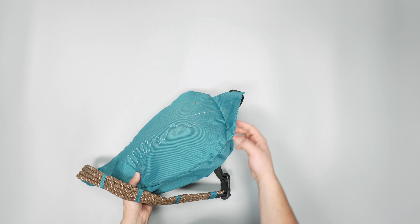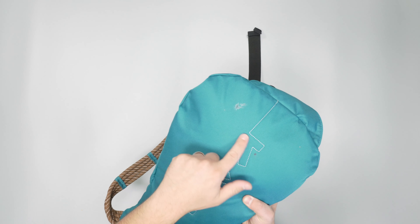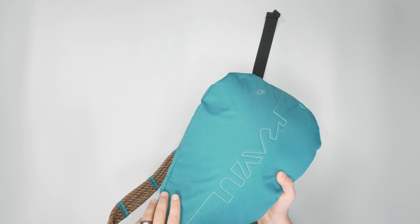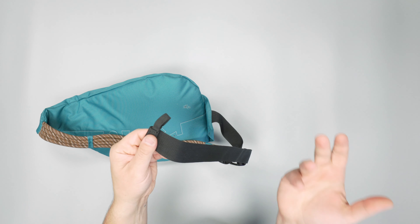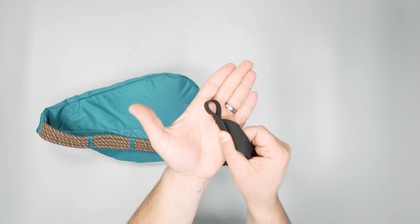That's just what happens when you have the strap anchored like this. Also, partially because of the size, it isn't super great to wear on the front, so it's really more of just a bag to throw on your back — but it's been working well for that. There's also a bit of an awkward flap at the bottom where the strap anchors, and we found that it kind of helps with the carry. When you have the bag on your back, you can see this kind of fold around a little bit. Check out the review — we'll add photos of that so you can see what it looks like wearing the bag. It seems to be the idea behind it, and no complaints there.